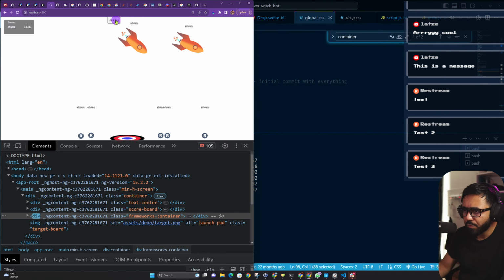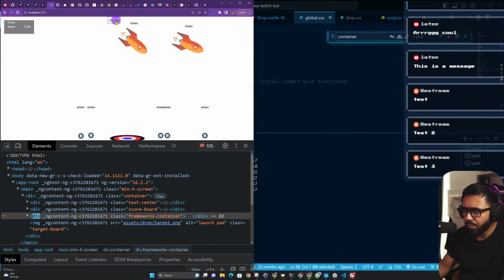I think it should calculate it from the element itself. All right, let's do it. Let's try this, testing this properly. So if I go here, we should go to app component.ts and calculate score. So this one should calculate the score.